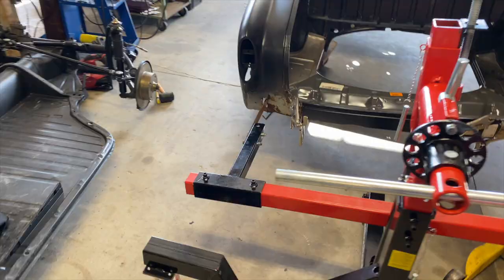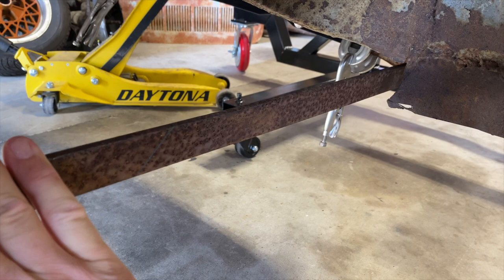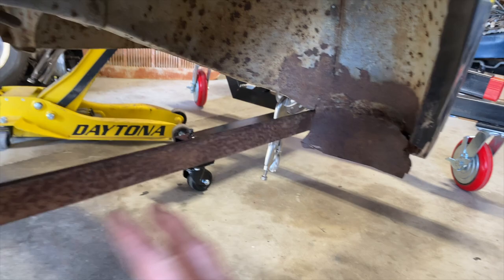All right, it's looking like it might work. I lifted up on this a little bit more to get this bar off the body here. It's clear now. I'm not sure how this is all going to work when we start trying to put that metal in. Hopefully we can work around this. I'm not sure, but we'll find out.